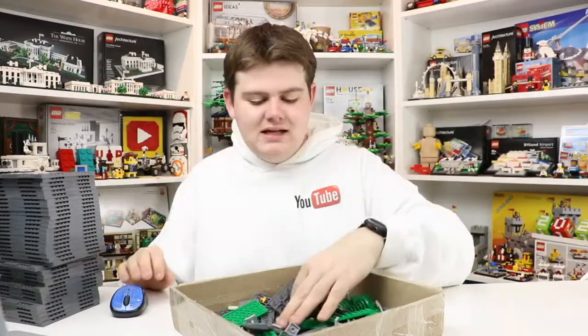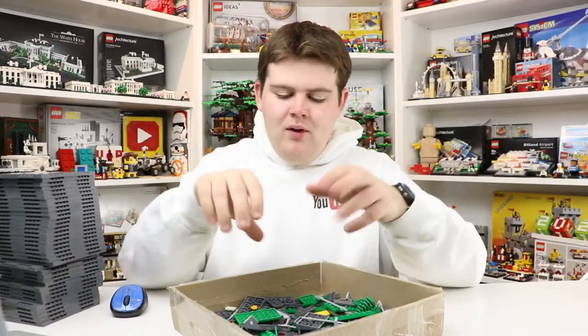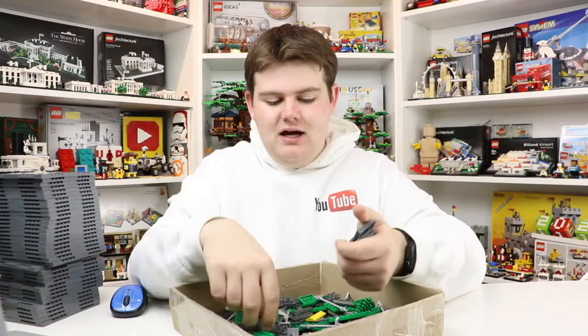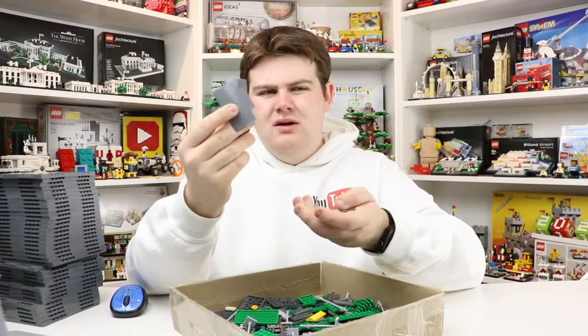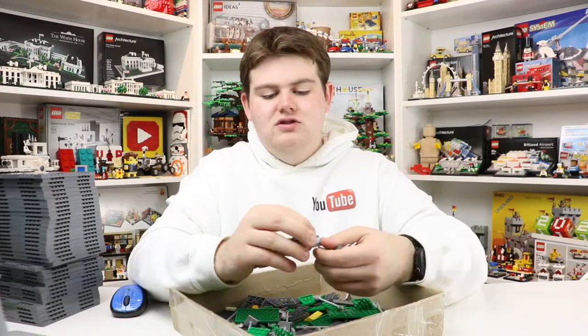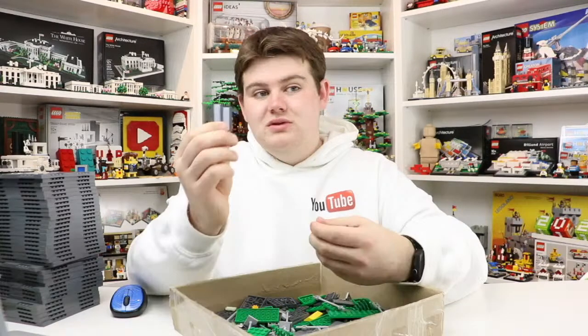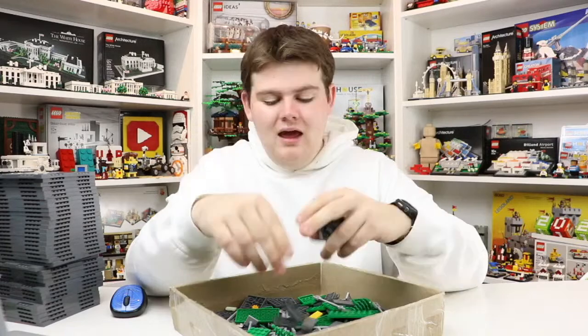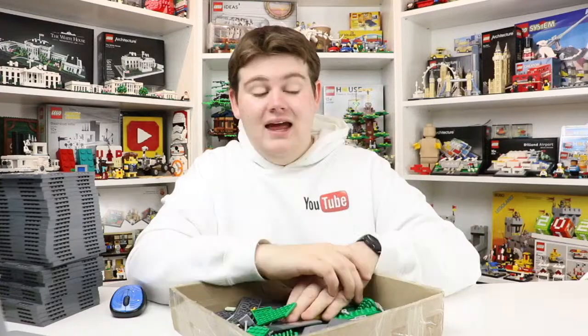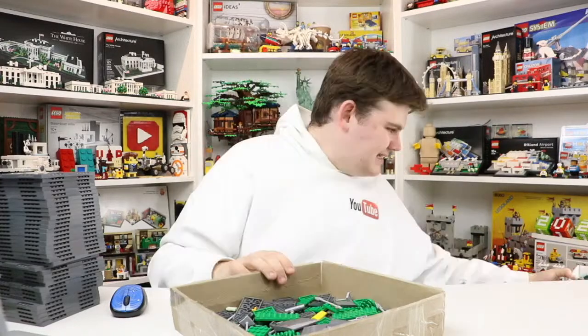But alright, so that's all these pieces are now opened up. I'm not going to make you watch me sit and sort here on video, but as you can see, I'll be getting rid of all these pieces, putting them off to the side, and separating all the 2x4 tiles, the ones with the line versus the ones without the line. But I'm not going to do any of that in this video because it would be very long and drawn out. But that is perfect.